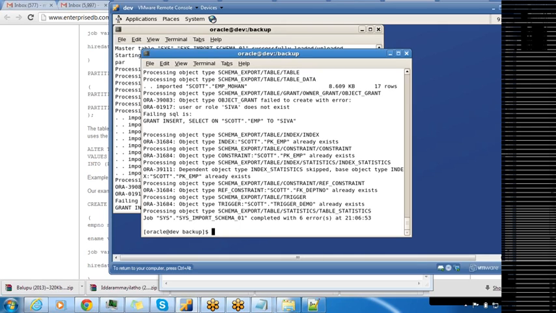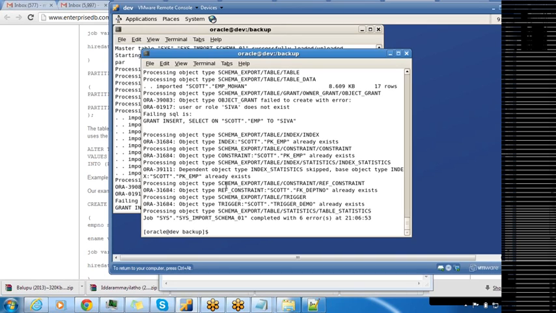Yeah. So the last option with import is network_link. Till now, to perform export and import, what we did is we took an export from the source database, copied the dump files to the target server, and using the dump file, we imported, right? So using Data Pump, you don't need to create the dump file. You don't need to transfer the files from source to target.